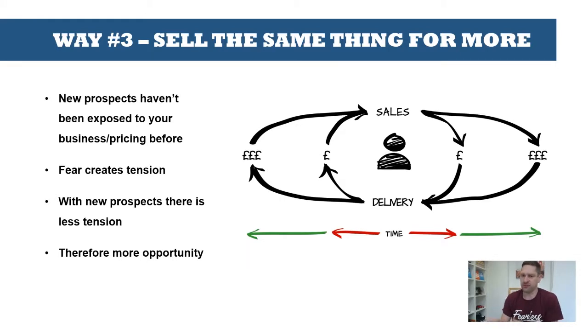But if we put our prices up a little bit, all of a sudden our universe expands — we get a little bit more time, a bit more money, a bit more freedom, a bit more autonomy, and we can make sure we deliver a better quality product. Remember that Fiat 500 engine — we build our engine, make it better, make it run more efficiently, reduce the friction so it can operate faster in the long term. And if we get this right with our pricing model, we can actually have fewer clients but earning us more money, which naturally gives us more time. That's where the opportunity comes from.